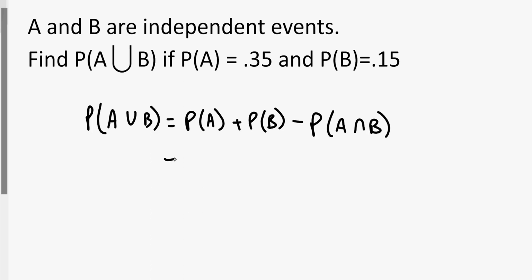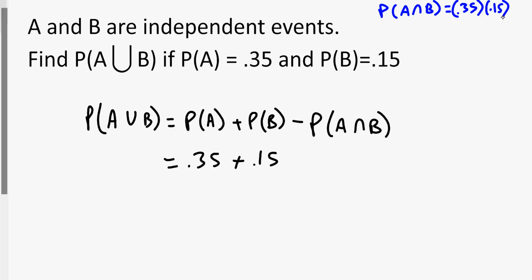Now we know in this case the probability of A is 0.35 and the probability of B is 0.15. But this is not the same as saying mutually exclusive events. This is independent. So we know they're independent, so we can find that last piece. So the probability of A and B is multiplying. We know they're independent, so we can just do 0.35 times 0.15. So the probability of B is not changed because A already occurs.